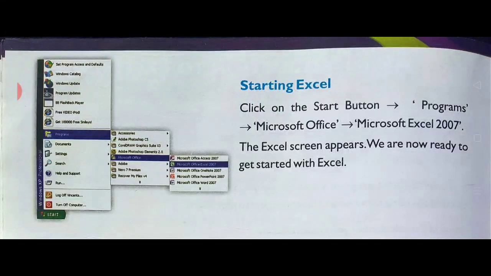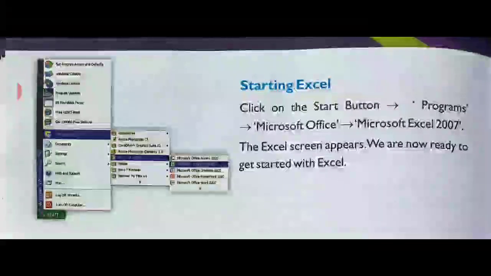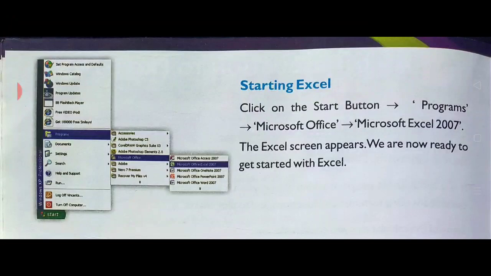As you can see on the screen, first you have to click on the start button, then on programs, then on Microsoft Office, and then finally choose Microsoft Office Excel 2007. The Excel screen appears. We are now ready to get started with Excel. Once Excel is started, we are ready to do our work.